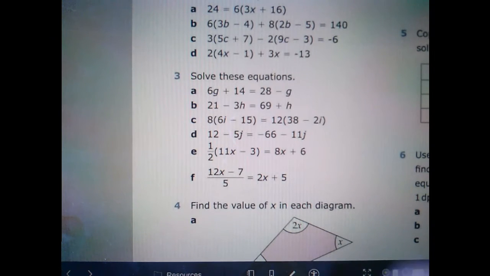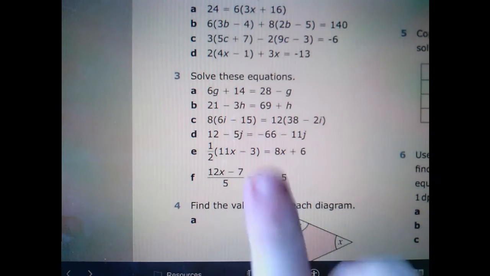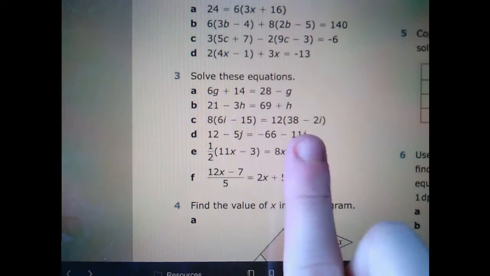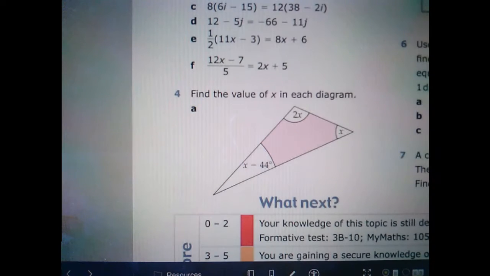In question 3, in 3a you have g's on both sides, so we have unknowns on both sides. In B, we have h's on both sides, so for that one you want to have a look at the 10c video. Question 4 looks similar to something we have seen, so you will look at the constructing equations video, which was 10d.